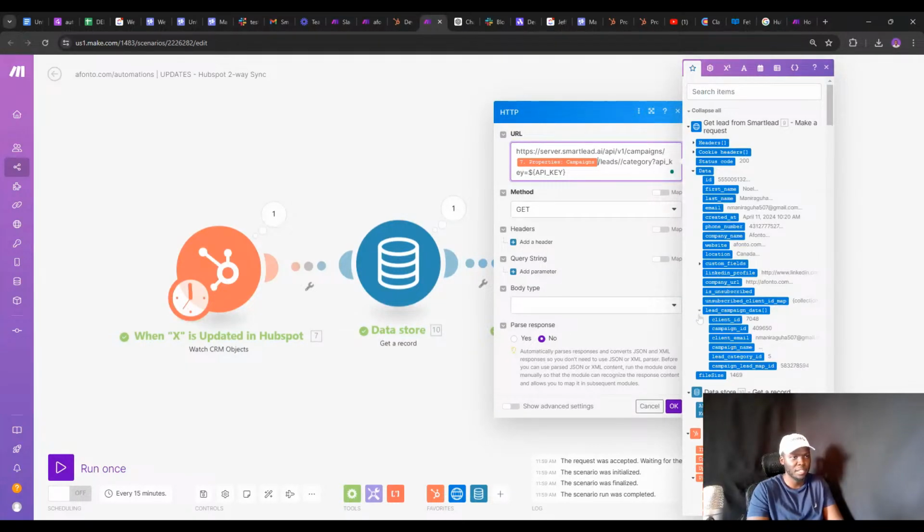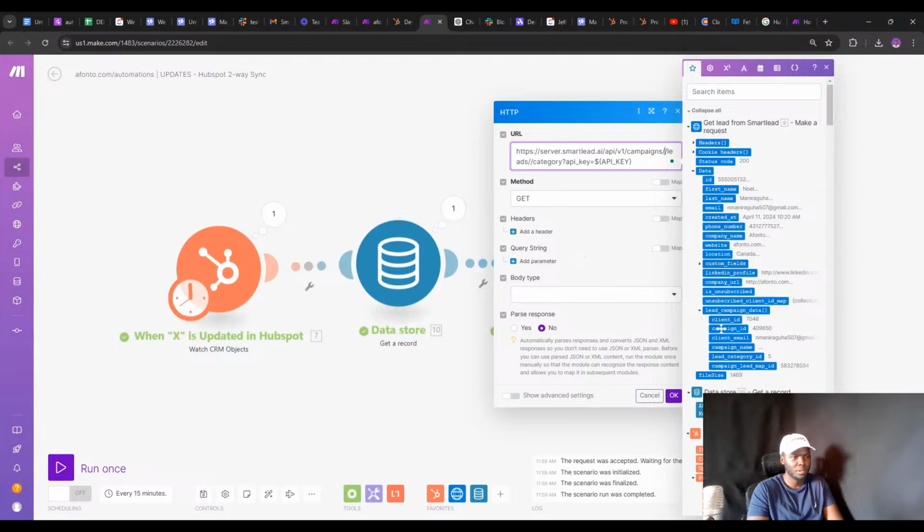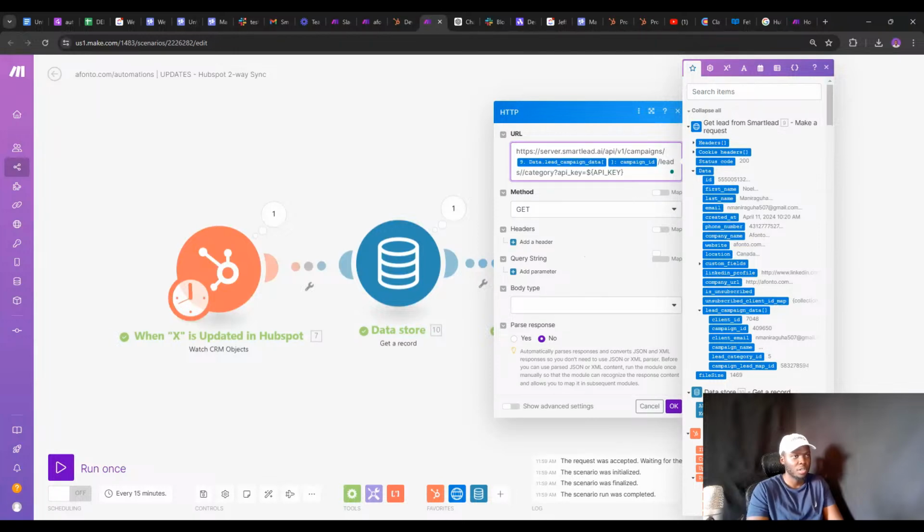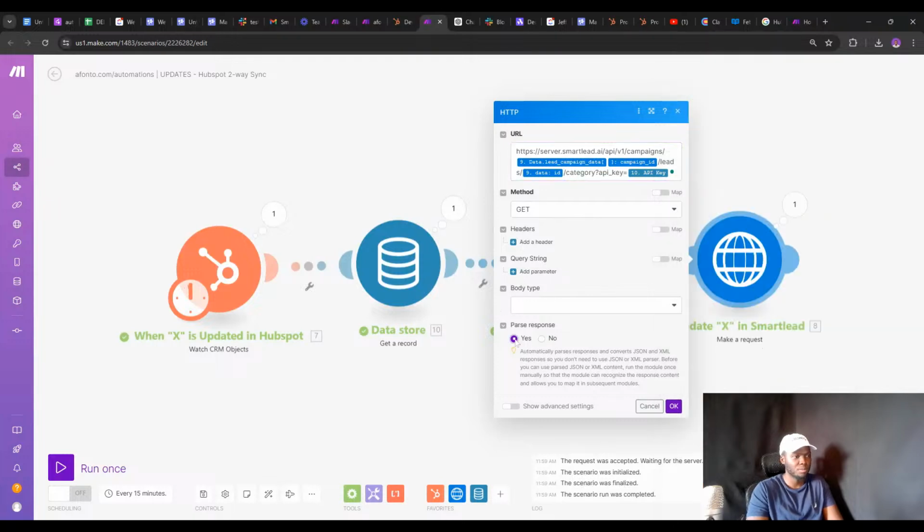So lead campaign data, we've got the campaign ID that we can just use. We've got the API key that we can use. We've got the lead ID that we can also use. So the lead ID is right here. And then boom, parse response. It's looking great.